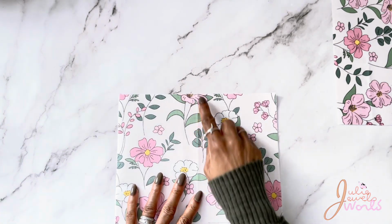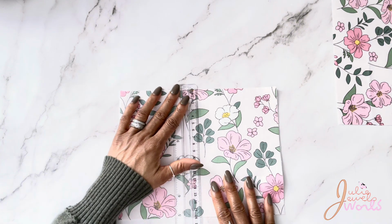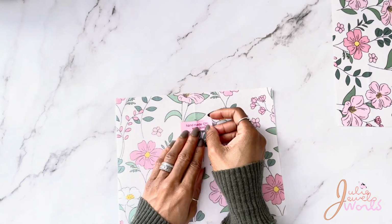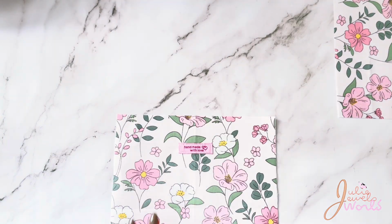and then from the top, you're going to drop down about 4 centimeters down, and this is optional. So we mark 4 centimeters down. You're going to go to the machine and you're going to sew that in place. Okay, let's go to the next step.